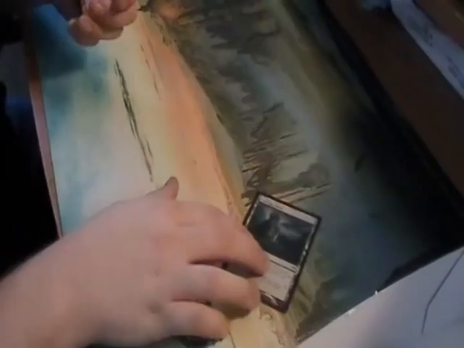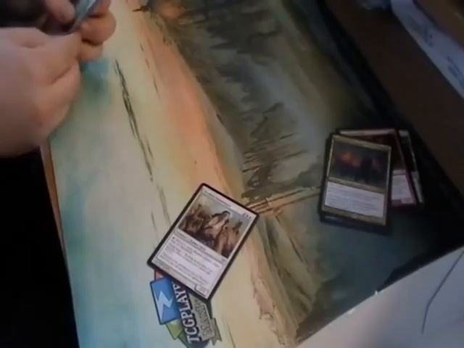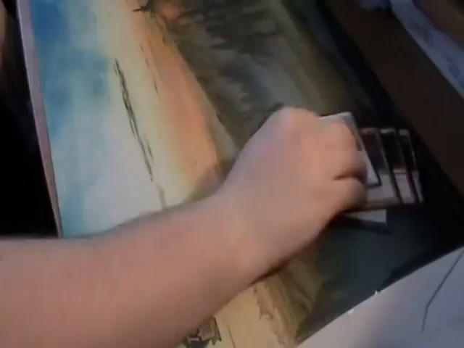Pyreheart Wolf. Harrowing Journey. Stromkirk Captain. Rare is a Thraven Doomslayer. And a Hinterland Hermit. So flip the Spirit Token. Alright guys, we got... boom, boom, boom. 3 packs left.